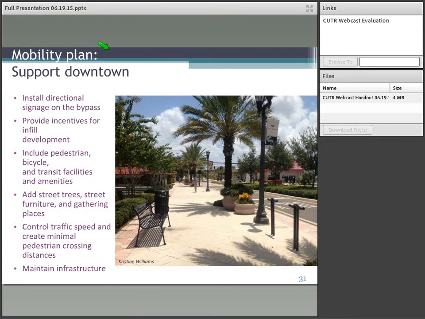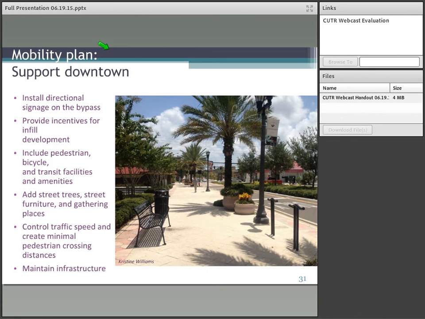A mobility plan can also help support downtown. Downtowns contain valuable infrastructure such as connector roads and services, including fire and police protection, along with schools. Studies have shown that communities that have a plan in place to support the downtown following construction of a bypass have more vibrant downtowns than those that don't. Downtown development plans may include steps to improve the character and livability of the bypassed roadway.